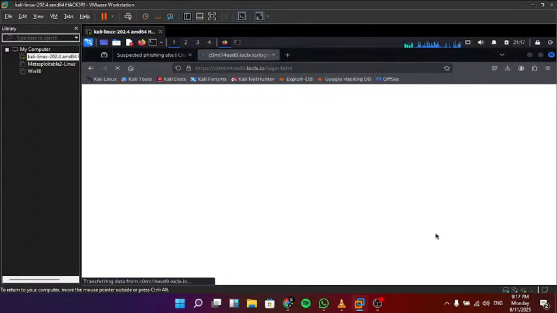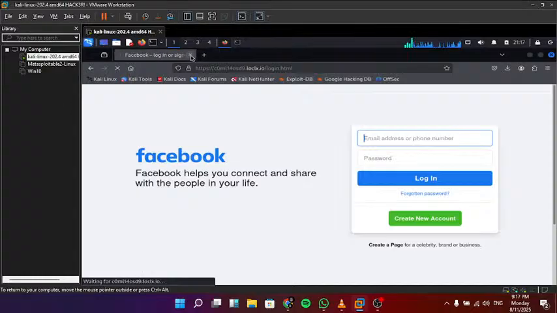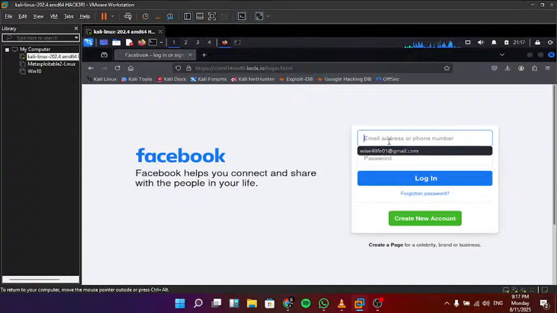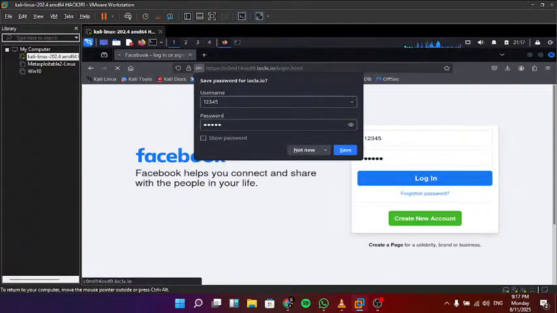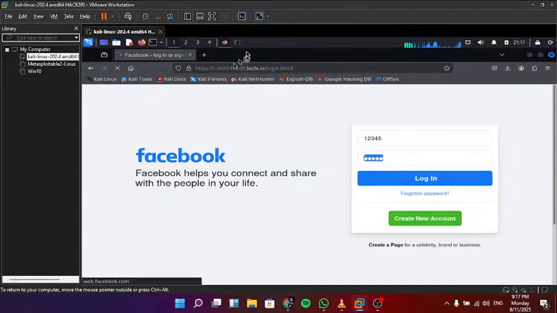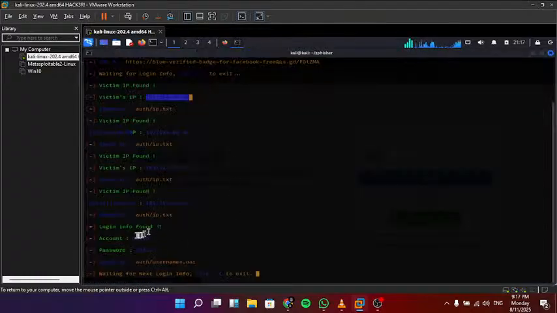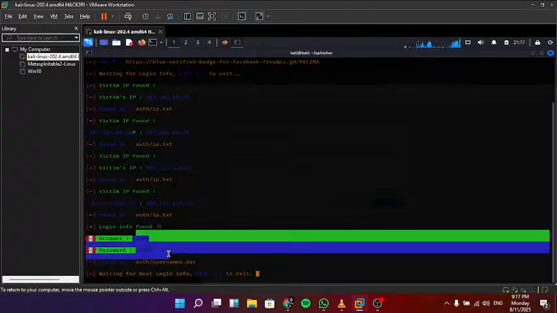And I am not being stopped by any phishing blocker or whatever. So I can put in any email once again, put in any password, login. We have 12345 as password, and you can see it here, both the password and the username, or the email rather.